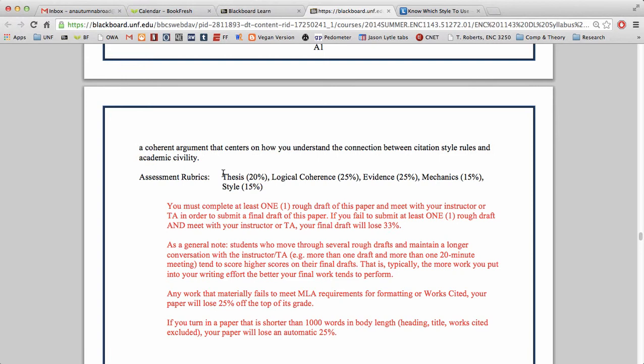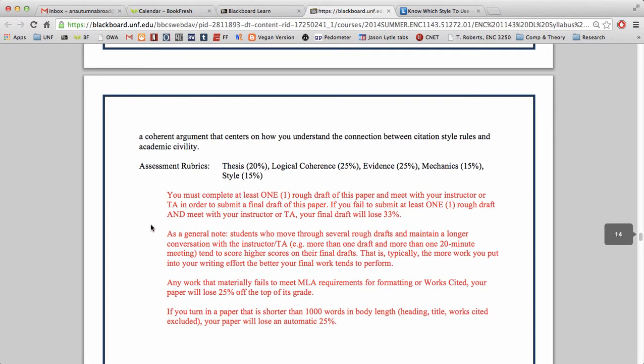Typically, the more work you put into your writing effort, the better your final work tends to be. So if you're the kind of person who thinks, I can write this document in one sitting, and you're happy with the grade you normally receive, well, wonderful. Just make sure that you proofread it and turn it in. However, if you're the kind of person who wants to improve her writing, someone who wants to do better on that draft, well, it takes more time, and that's the reason why you're taking these steps and working on your process.